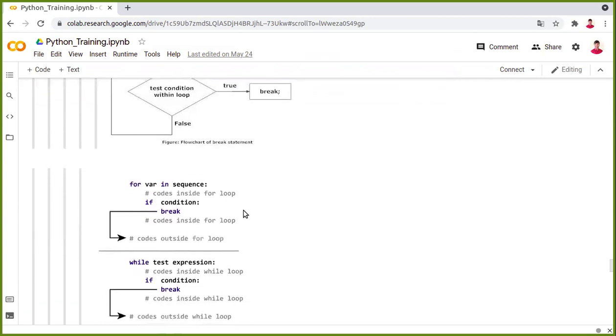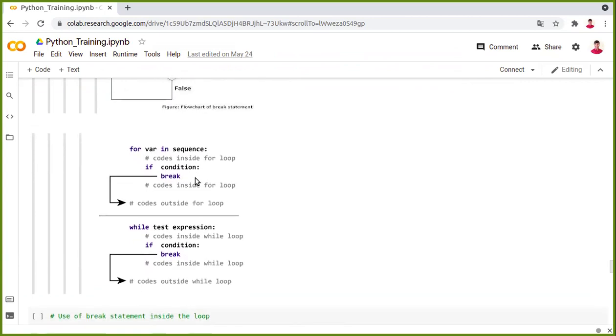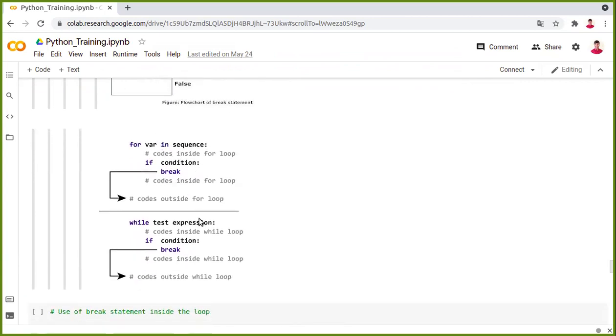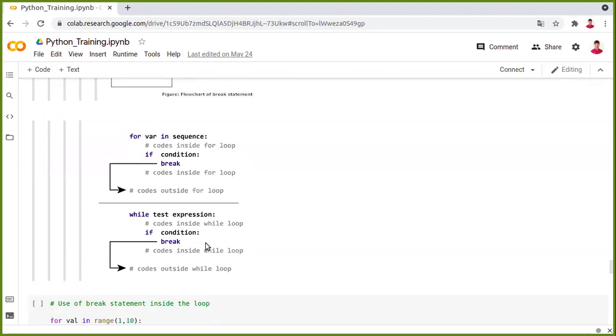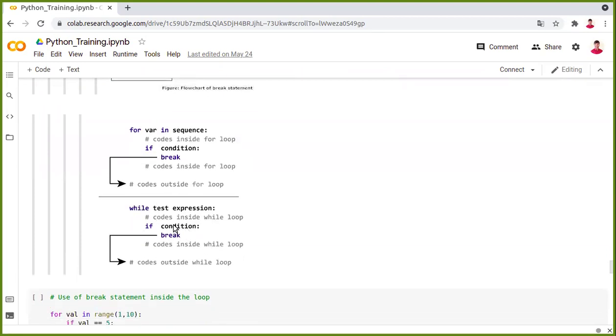What does it do? It simply skips that line or stops executing at that particular moment and goes to the for loop again. Let us see the format of how you need to use a break statement. For example, if you are using a break statement in a for loop, first you need to start your for loop, then you need to have some condition using if. And if this condition is true, you need to break the program or break that line of execution. Just that line will be stopped from execution. In case you are using it in a while loop, then this is the format.